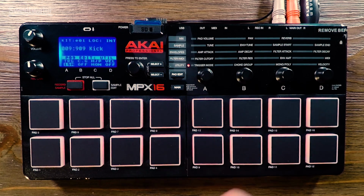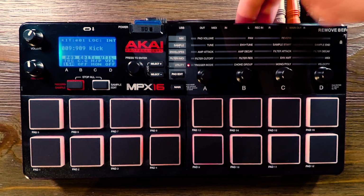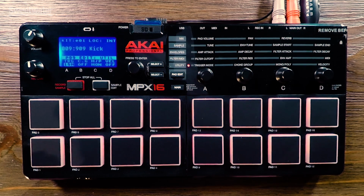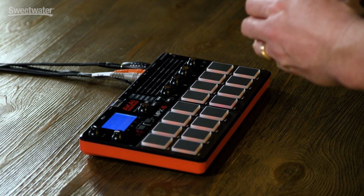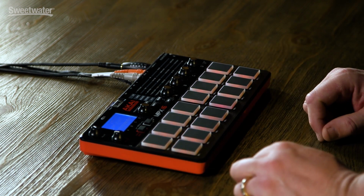You can record with a built-in mic if you wanted to. You can also record directly in. It has a record in left and right. It's true stereo. It also has headphone outs. It can run off of its included power supply, and it can also run off USB, which means you can run it off your computer, or if you had a phone charging block, you could run it off that, and now all of a sudden you're free from AC.